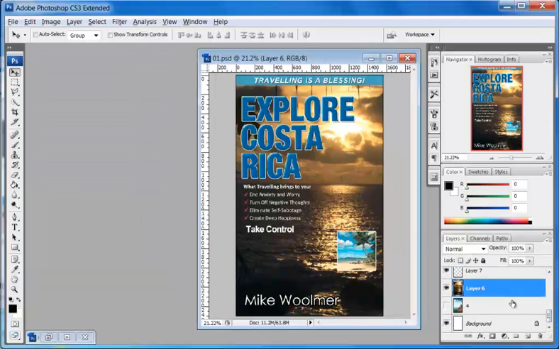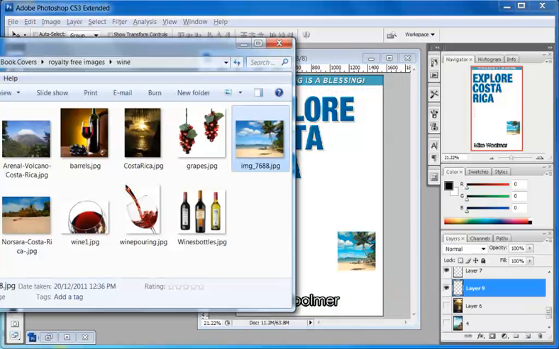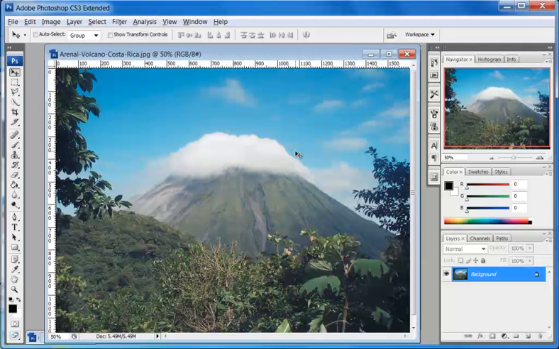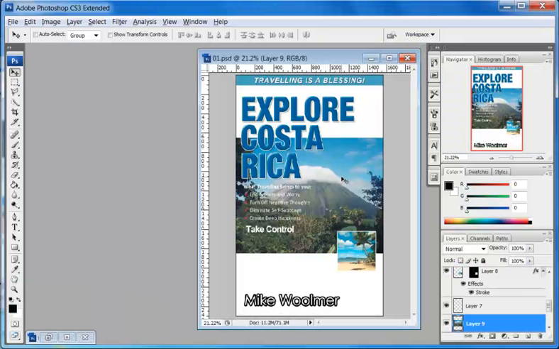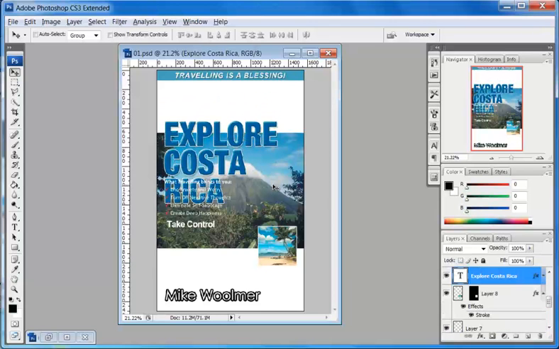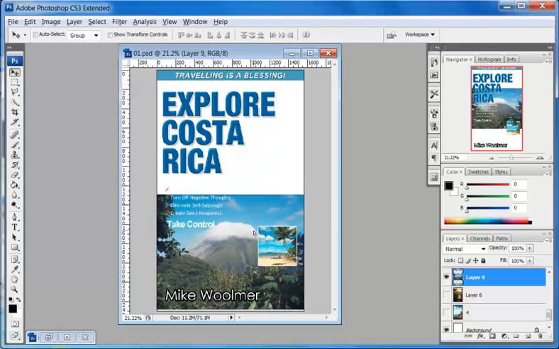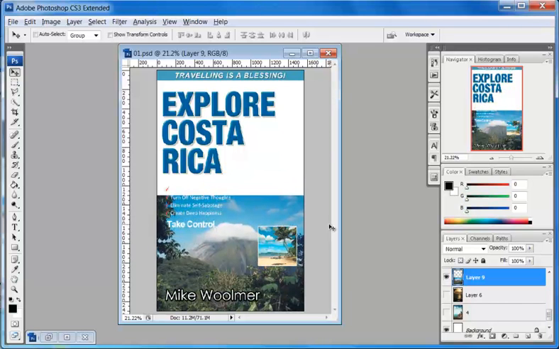Now if we don't like this image, we can basically hide it, put a new layer, and let's try another image. Let's see if this one would work. Okay, that might look better, don't know. Control A, Control C, and then Control V over here, and what we'll do is bring this, oops, Control Z, Control click to select, and then we'll bring this down here, right?